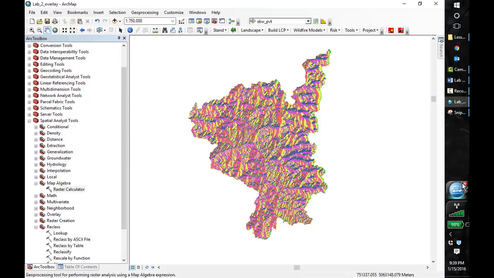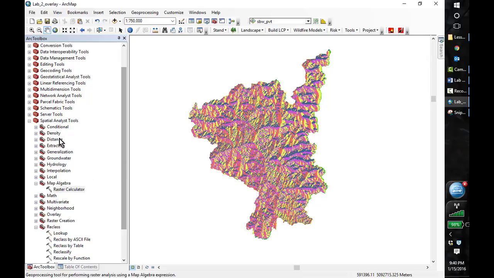So we're now ready to combine the 2 data layers that we've been working with, these 2 grids, our aspect reclassified and our PVT. This will help us identify the sampling locations by aspect and PVT for our fuel sampling. So unlike combining things with shape files or just adding different columns, we're actually going to be combining these 2 rasters and taking that information together, which is a pretty useful tool.